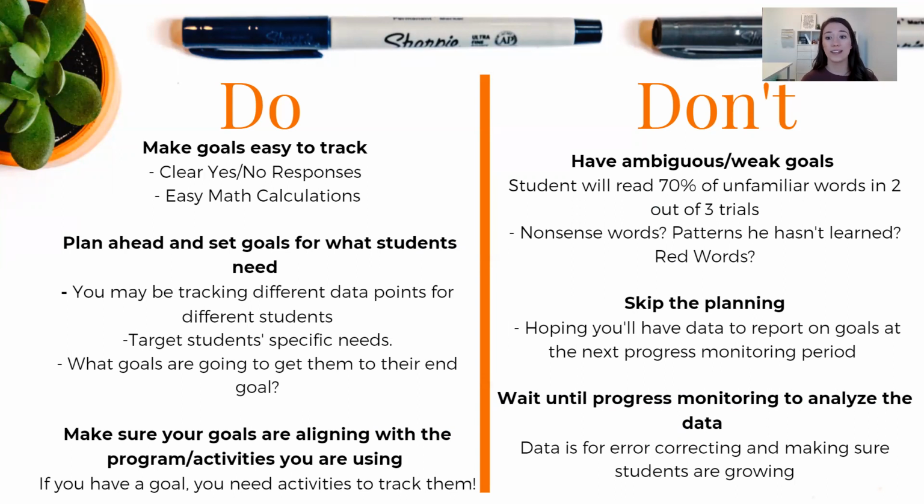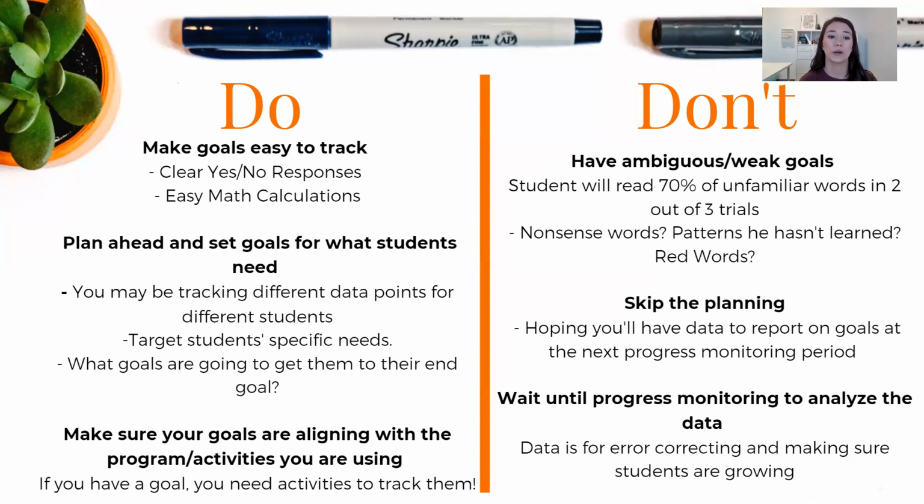If you have a goal that says your student should be making 80% accuracy, let's do that out of 5 trials because we'll have 20, 40, 60, 80, or 100% accuracy based on how many we're giving them. So either 4 out of 5 or 8 out of 10. If we're tracking 80% accuracy and I'm giving my student 7 trials and they reach 5 out of 7, that's a lot harder for me as the instructor off the top of my head to say, was that 80% accuracy? Was it not? I'm not sure. Let me pull out the calculator and go through it. So set it up in a way that allows you to track that easily.